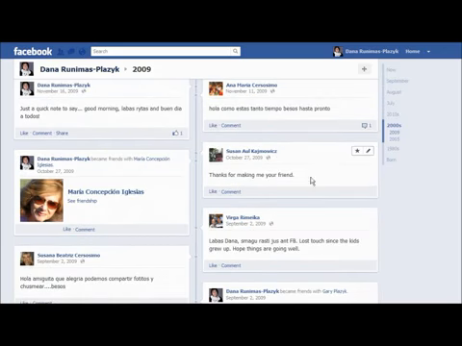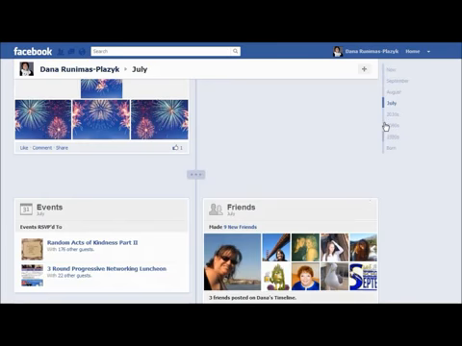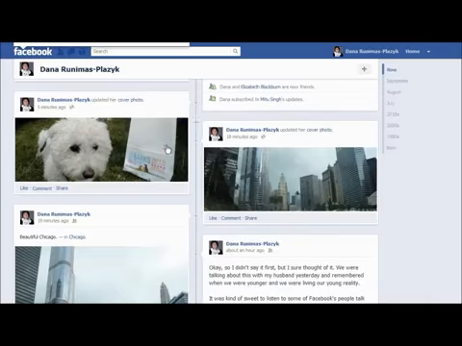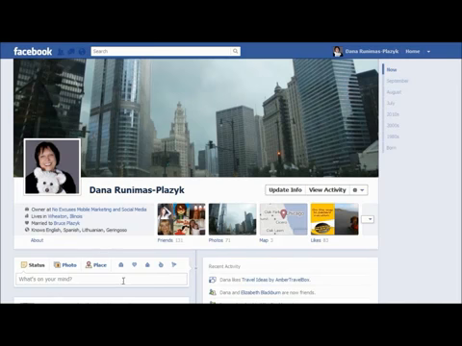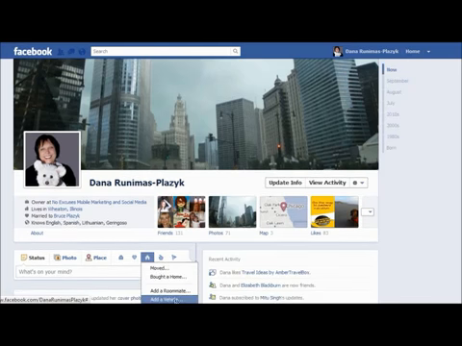One of the ways that I can do this rather easily, let's go back to now here, is, just as it says here, thank you for the tour, I can click on life events and add missing stories. Why don't we try that out right now? Here they are, for example: work and education, family and relationships, living. So let's see what living is all about: when I moved, when I bought a home, when I added a roommate or a vehicle.